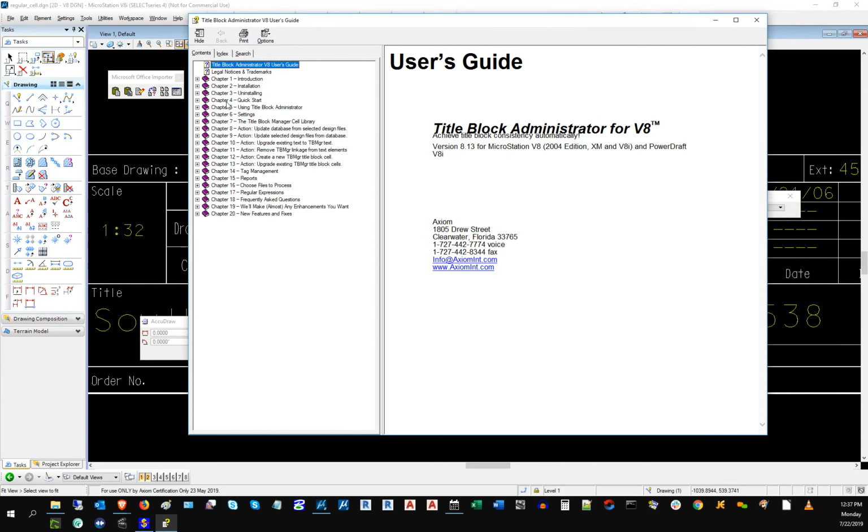When I expand this, you'll see it's got 5 different tutorial steps. It goes through a number of different things, including using the title block client to create title block cells if you need or want to do that. I'm just not concentrating on that here because most of the stuff you're going to be dealing with is going to be in Title Block Administrator. But it gives you the basics on exactly what I showed you to do in today's training as well.